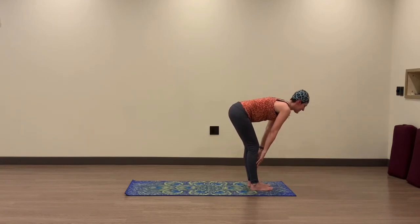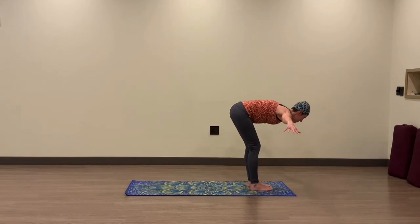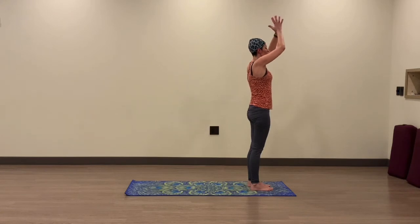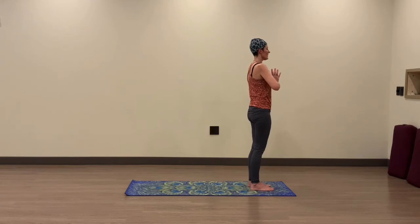Inhale, halfway lift. Exhale, forward fold. On the next inhale, we're going to extend our arms out and reach all the way back up. Exhale. Close the pose, prayer heart center. Flutter open your eyes. Inhale your arms up.